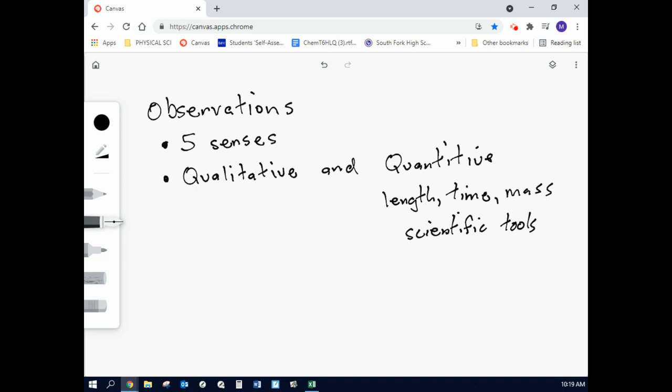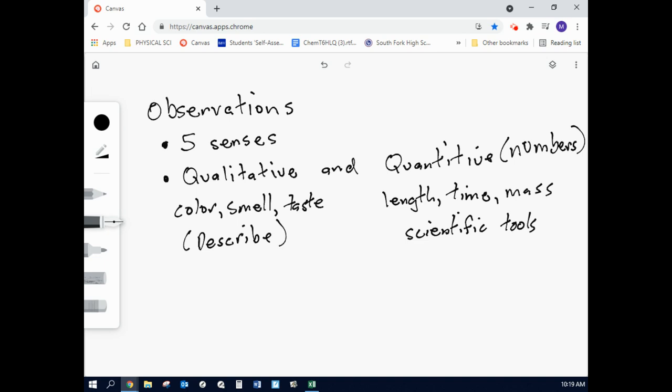Okay, great. And then qualitative would be things that don't have numbers, right? Quantitative is numbers. There's numbers that you can assign, and qualitative is things like color or smell or taste. Yes, things that you have to describe, but you cannot add a number to it. Very good. There's multiple smells and you can describe them, but I can't just give you a number. Here's smell 23, and then you immediately go, oh, yeah, okay, I get it.